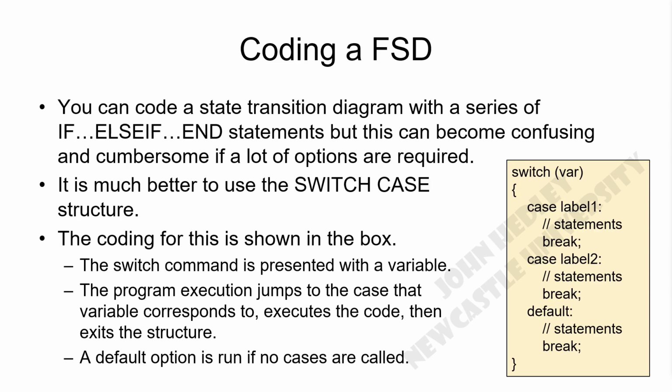In this, the program is informed to switch the program execution to one of its following cases, or options. Each case is labeled as an option for the variable being considered. The code for that particular case will be executed, and then the break command will take the program execution to the end of the switch command. If no cases correspond to the variable, the default statement is implemented.